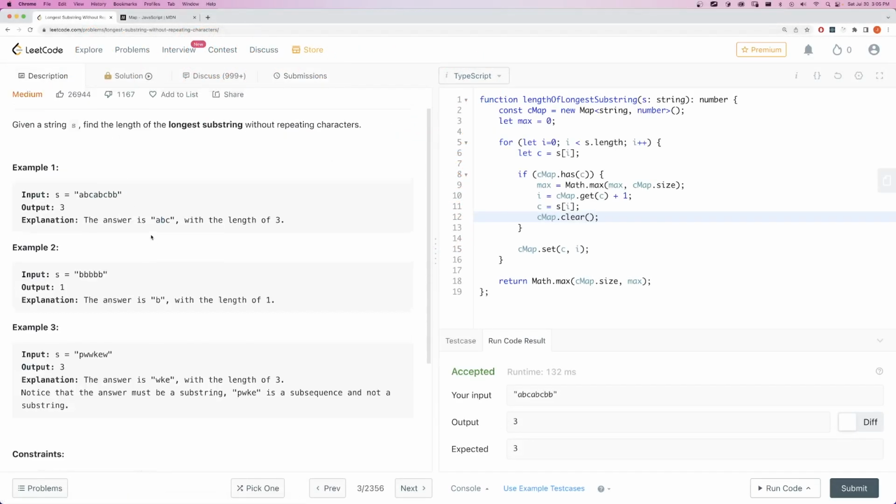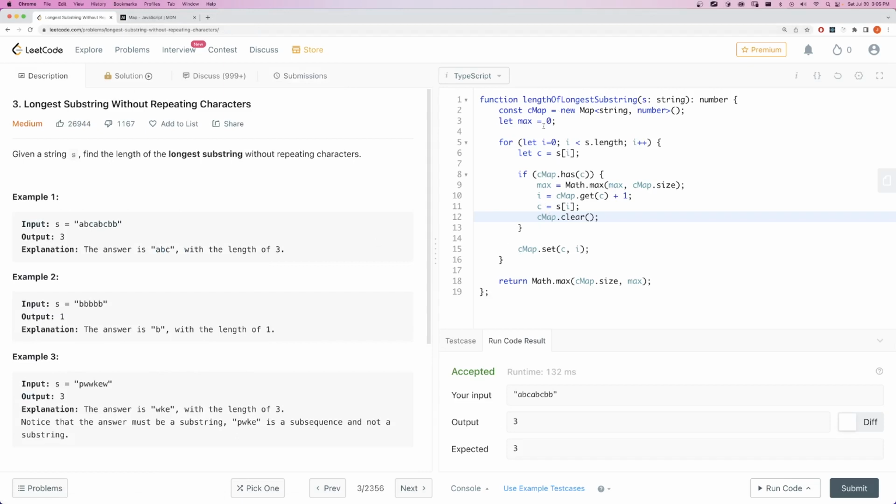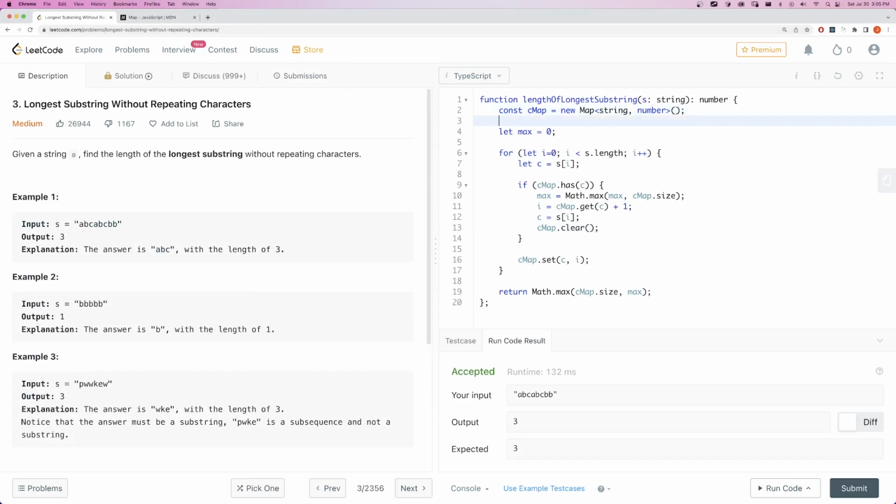So let me go back to the description here. I'm just going to work starting from here. As I stated in my whiteboard, I'm going to have a new map, and I'm just going to call that the I map, because the keys will be the index this time. Now, this is a trade-off, right? Because we are trading size, memory, for performance. So we actually have a greater memory here because we are keeping track of 2 maps, but those are the trade-offs that you have to consider. But usually in today's world, memory is not really an issue. It's more of the performance.